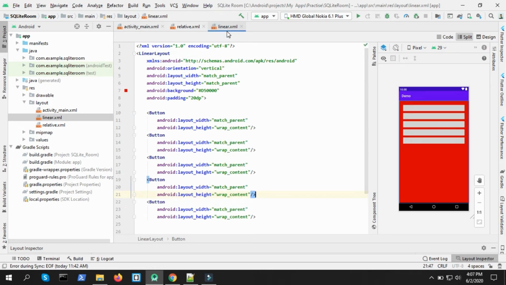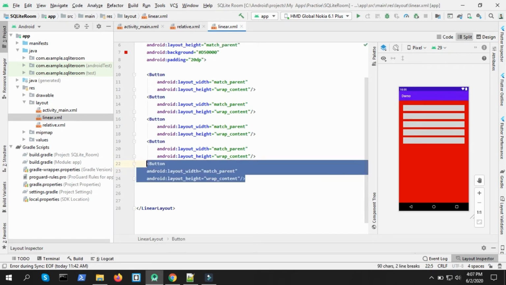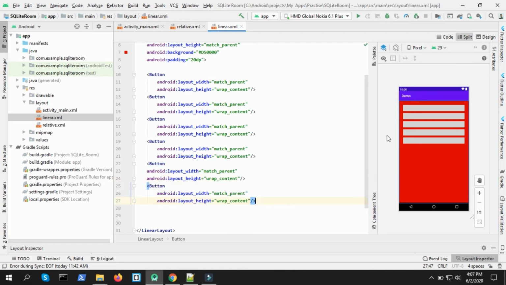And in linear layout, you have two types of linear layout. One is vertical layout and the second one is horizontal one, right? So as you can see, the overlapping concept doesn't work here. As we have given the orientation vertical, as we declare a new widget, it will place itself vertically. Suppose we create a new widget, I'm just going to copy paste it, it will place itself vertically, right?